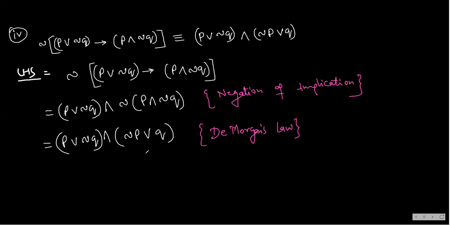Now check what we have on the right hand side and what we are getting. Oh, great, we got it. We have got the RHS in two steps. That is fantastic. See, this is equal to RHS, hence proved. So apply the correct law and you solve it within no time.